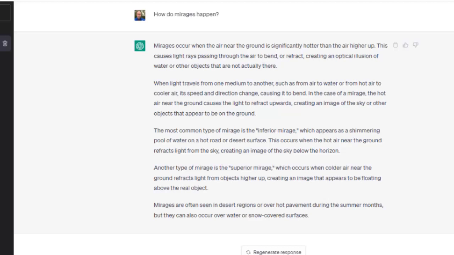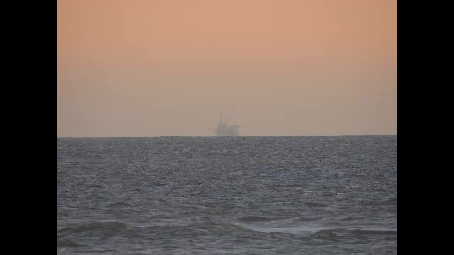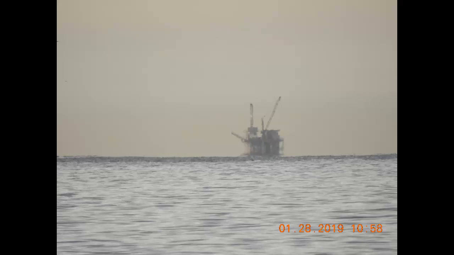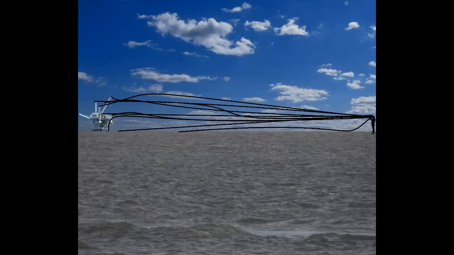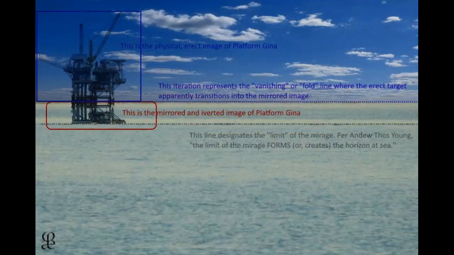All right, so I guess what I figured I would do right now is just look back at the AI response. Mirages occur when air near the ground is significantly hotter than the air higher up. Okay, what is significantly? Excuse me, teacher. How much significance is significantly? Right? And if you go back to my previous rant on hotter and hot, or warm and warmer, or cold and colder, if you have ground that is 32 degrees and air that is 30 degrees, then that qualifies as hotter than cold, right? But what is significant? That's not specific enough. It's just not.